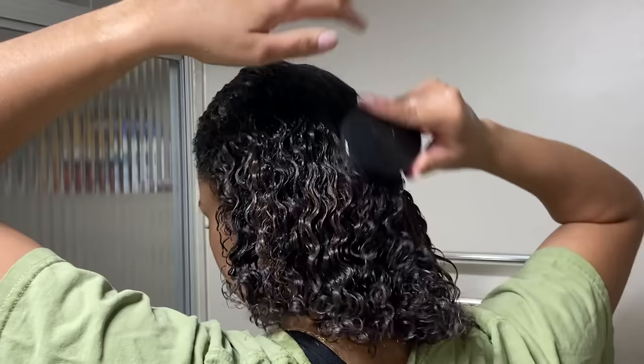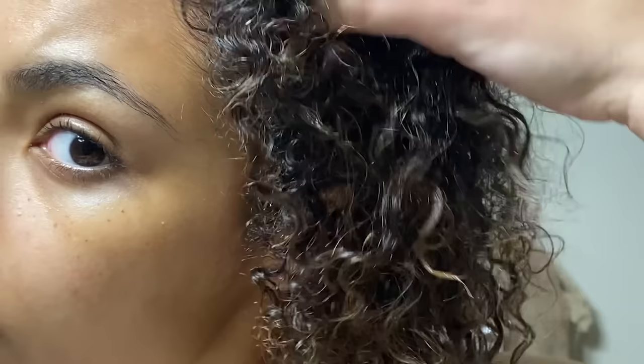So yeah, just applied the gel in the same way. The only thing I did different was applying it on dry hair, and then again just put a plastic cap and a t-shirt over top and just let that sit. I believe on day four, I let it sit for a little bit less, maybe around half an hour this time. And then again, just rinsed it out with water, and these were the immediate results.